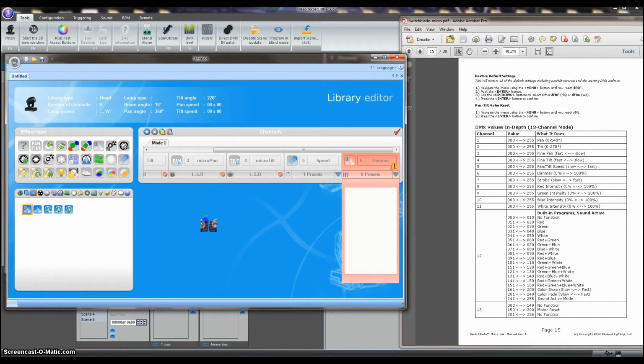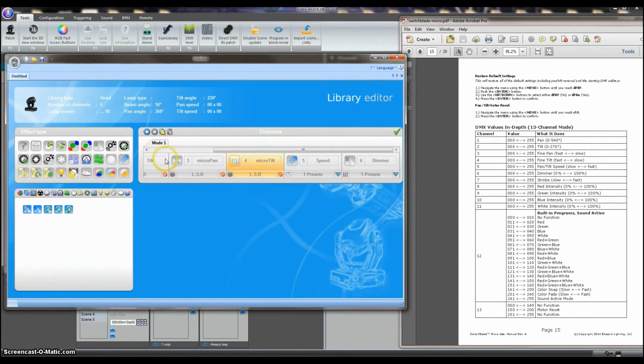99% of the time you're going to choose dimmer linear. And in this situation, you still want to be able to control your dimmer, but I would preset it at 255. That way, as soon as you press that icon when you're in your programming mode, it automatically is full on, and then you can turn it down from there. I would say in most cases you're going to have it full on, and then you can control your different scenes if you want it lowered or not. Okay, so that one's all set. So now we have 6 channels. We got pan, tilt, micro tilt, speed, and dimmer, just as it shows here in the manual.